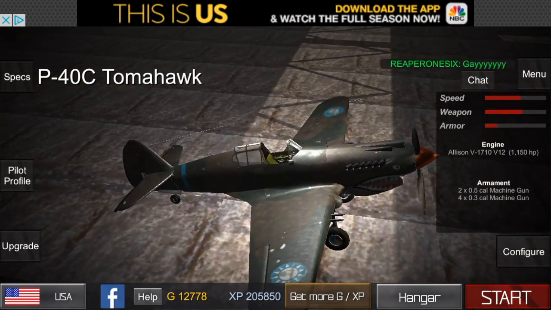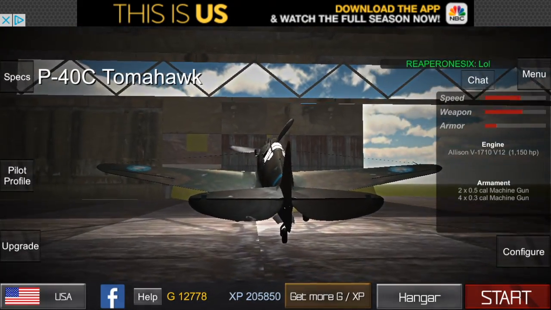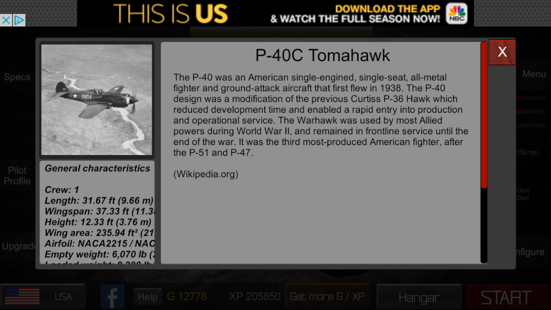I love the shark on the nose, the shark face, it's such a classic. You also have multiple different skins that come with this plane. You got the red nose, it's pretty epic.